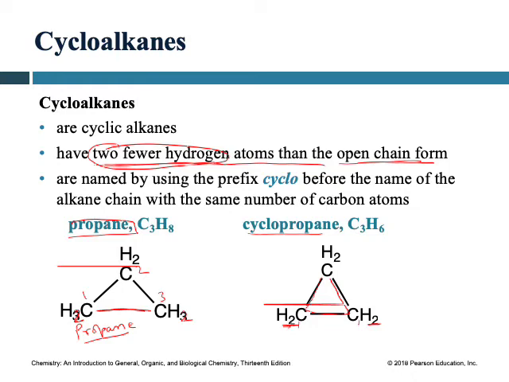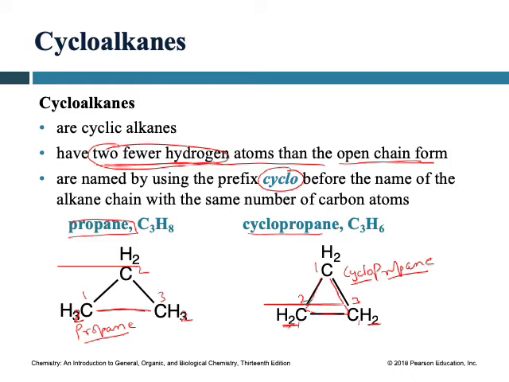So how do we normally name any cyclo compound or cycloalkane? We usually write cyclo in front of the name of the alkane. So this cyclic form of alkane has 3 carbons, 1, 2, 3. So this is propane again, but this is cyclic in nature. That's why we have to write cyclopropane, right? So let's take one more example.